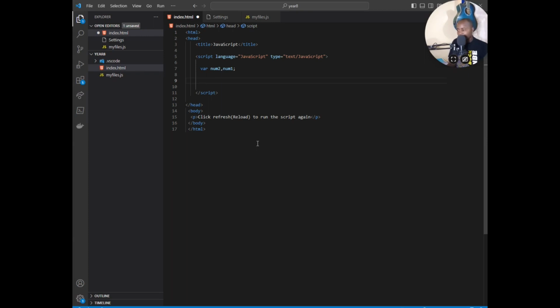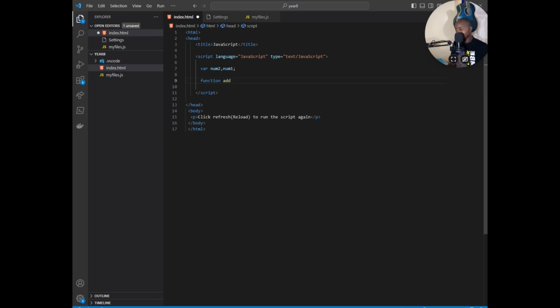So we want first of all to come up with a function. We said whenever you are defining a function, the first thing you need to do is to write the name of the function. So I'm going to write a function here.